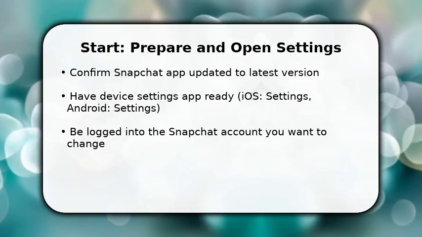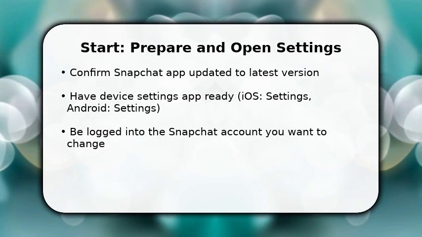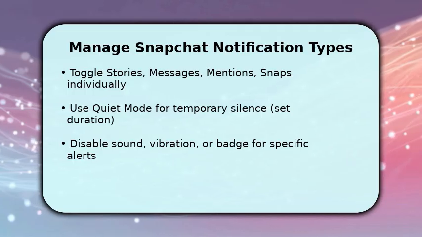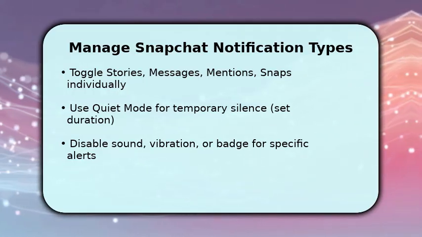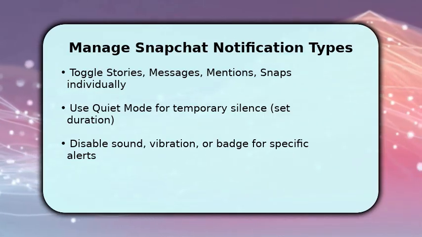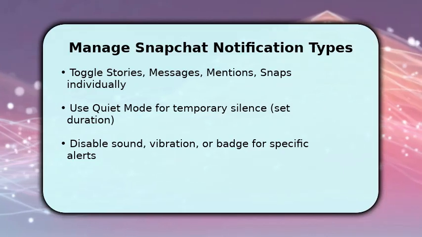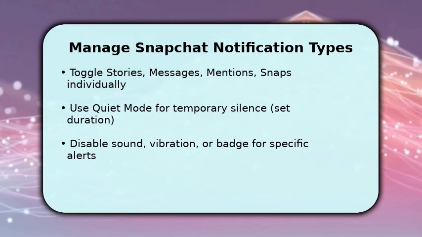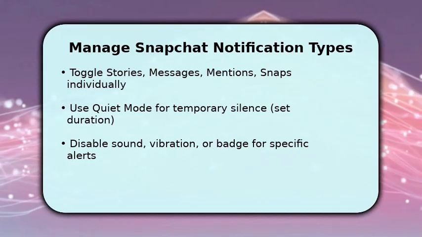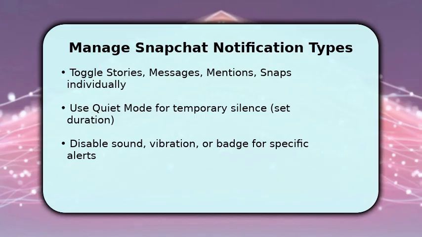Now that both Snapchat and device settings are accessible, you're ready to toggle specific notification types. You'll adjust which Snapchat alerts you receive by toggling specific options. In Snapchat's notifications, turn off Story, Snap, or Chat alerts one by one so only essential items remain. Once done, enable quiet mode to pause all pushes for a set time without changing settings permanently. Also disable sound, vibration, or badges if you still want passive alerts. This granular approach stops interruptions while preserving functionality you still need, and it keeps control reversible.